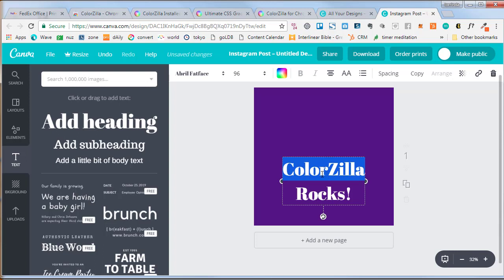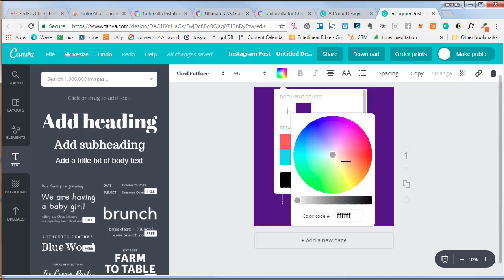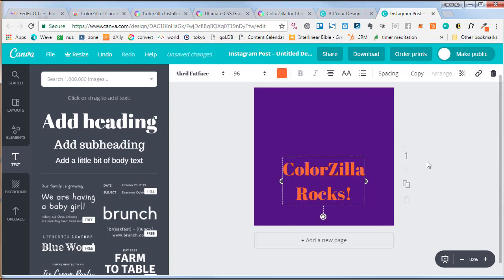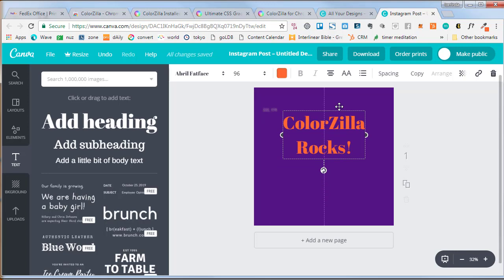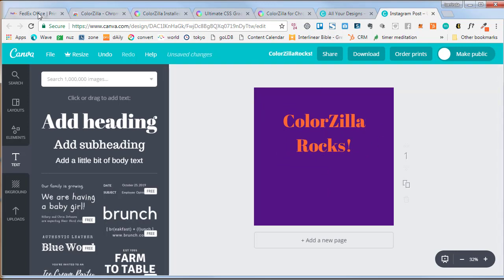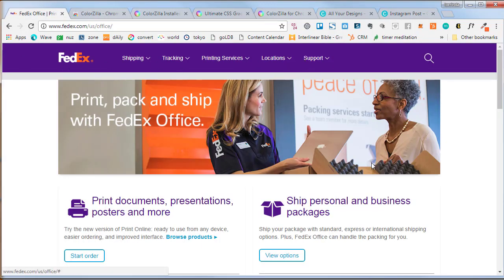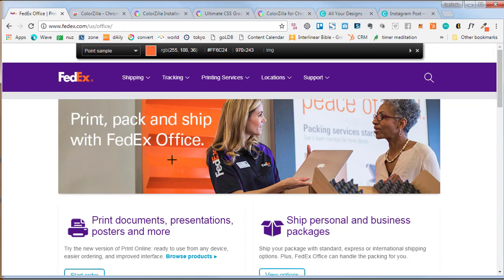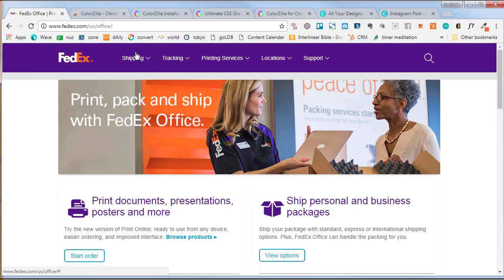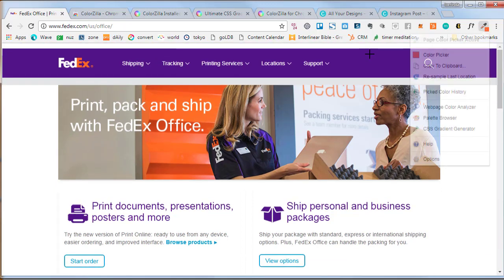So we're going to color this the orange. Let's stick it right in there. Plop that in there. Look at that. Those are the FedEx colors right there. I just picked them right off of their website. Hey, let's see how close this orange comes to the FedEx orange. FF6, you know, oh, pretty close. That is awesome. I don't know what that point sample means.